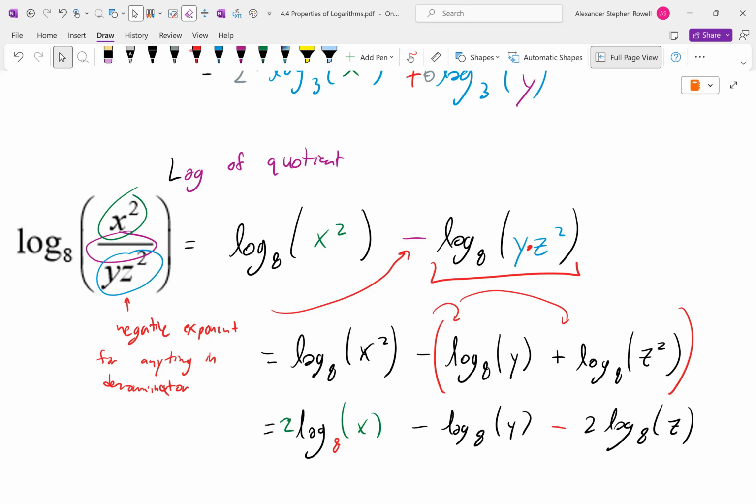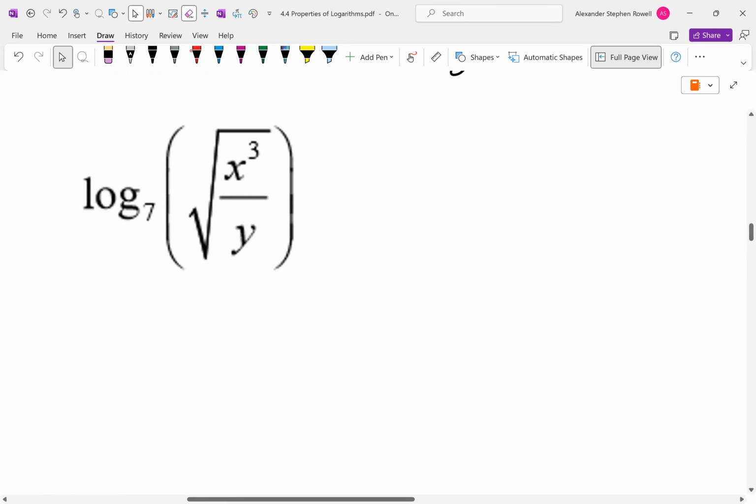I'd like you to be able to show your work. There's more than one way to do this problem. Any thoughts on what we might try first? Okay, so the quotient is inside of the radical. So my options are to rewrite and simplify the radicals inside, or to deal with the radical first as an exponent.